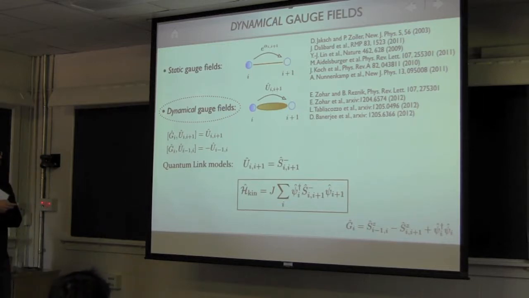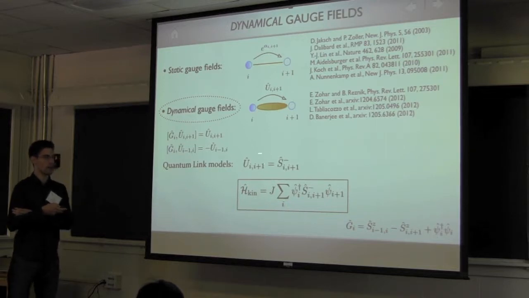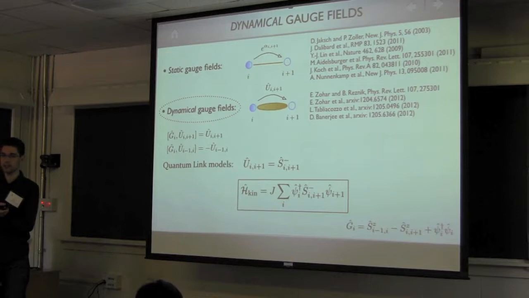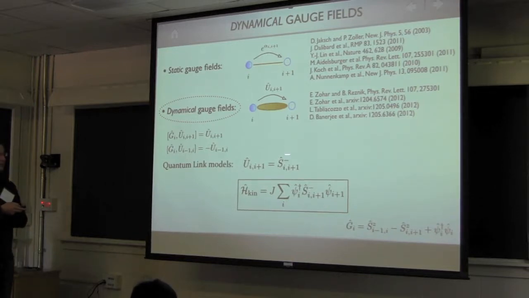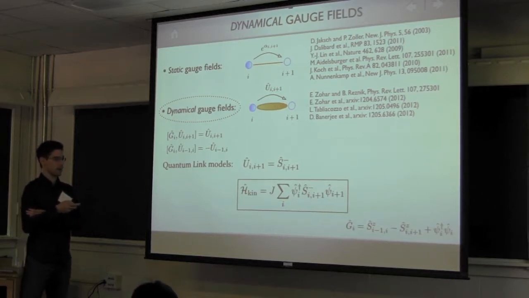So as I said before, the U's have to fulfill these commutation relations with the generators of the group. And if I look closely at these relations, one can see that if U takes the form of a spin operator, this is precisely fulfilled. So the G's in this spin language would be something like sigma Z, and the U's would be sigma plus, and then I would have something like [sigma Z, sigma plus] = sigma plus, which is precisely what one has. This representation of having U as a spin is the so-called quantum link model in the literature, and this is the one that I will be using here because it's very easy to quantum simulate spins in a lattice. In contrast, the other representation, which some people call the Schwinger representation, in which U is just the exponential of the integral of A, would be more difficult to quantum simulate.